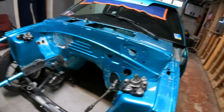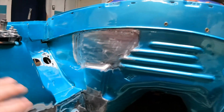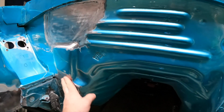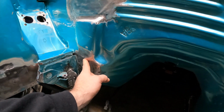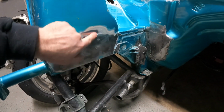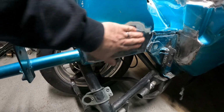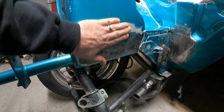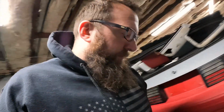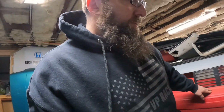I got the firewall all done. So this is all ground down, good enough for body work. This actually might need a touch more, but it's not that serious. Took a lot of the body filler down here, so I probably won't even go back with any. I'm probably just going to clean up these edges and blend it in and leave this bare, just to prevent cracking in the future. If there's nothing there to crack, it can't crack. And we started.